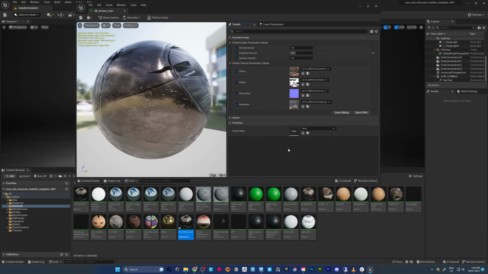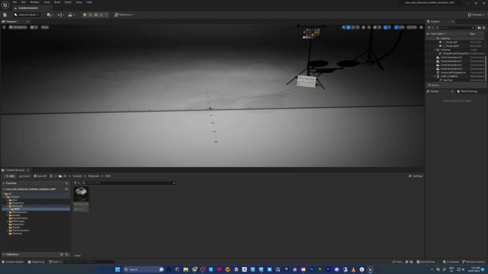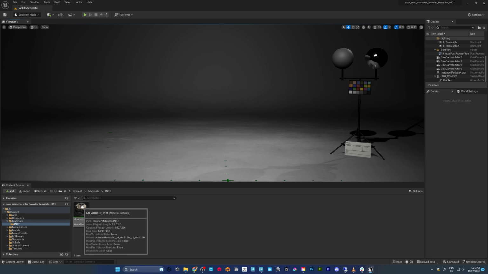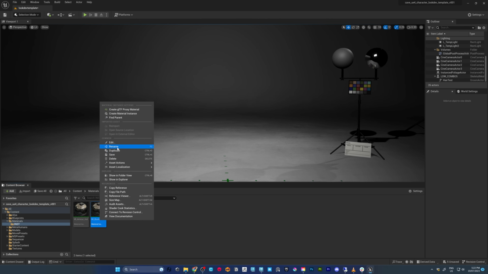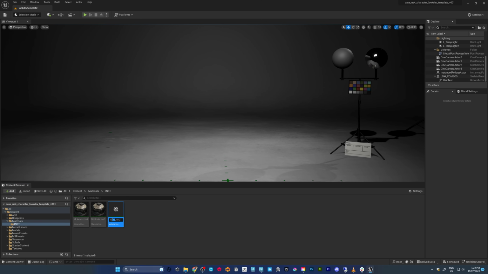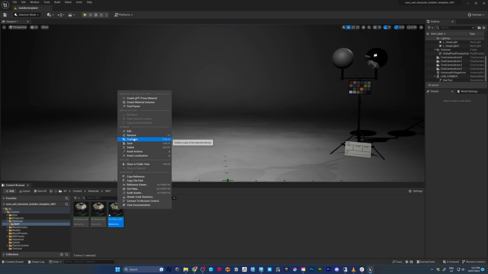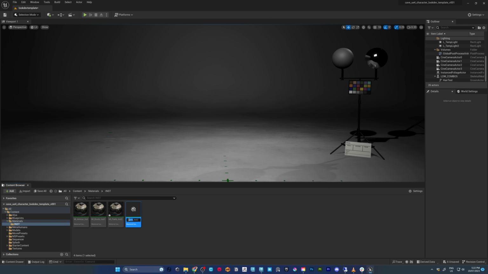We've basically got our amounts of each thing and then our maps, which is kind of all we really need. So what we want to be doing here is duplicating each of our instances and calling them different things. So we're going to want one for our pants, one for our boots, one for our armor, and all the different things that we basically made maps for in Substance Painter.